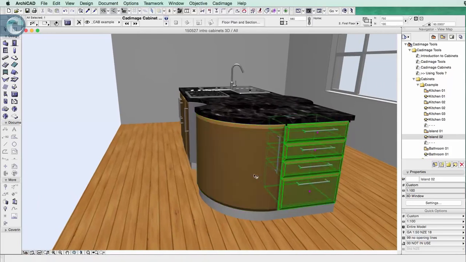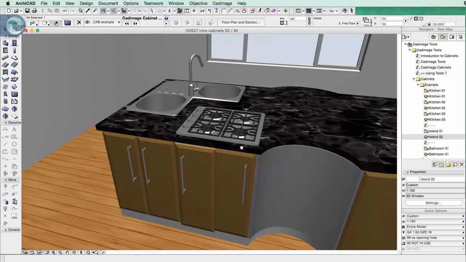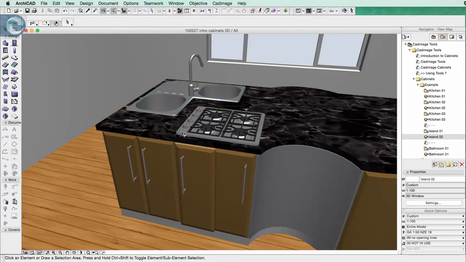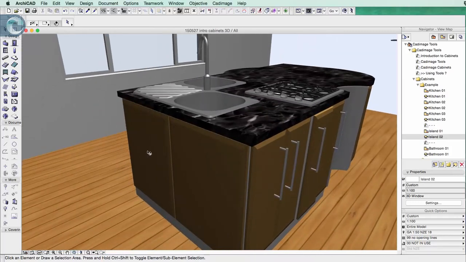that we can use, the doors, convex, concave, everything else. You'll see I've got a cooker unit and I also have a sink. These have just been solid element operationed into the top of the cabinets to create the end result that we need. So there's a couple of blank panels on the end here. So those are some examples.